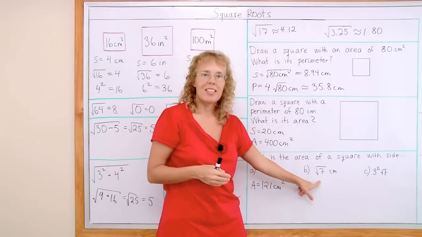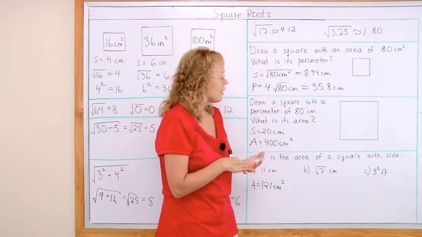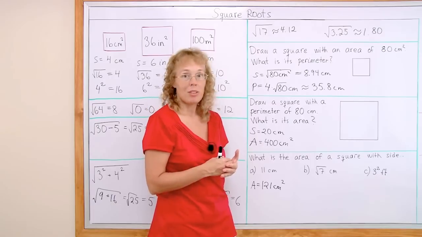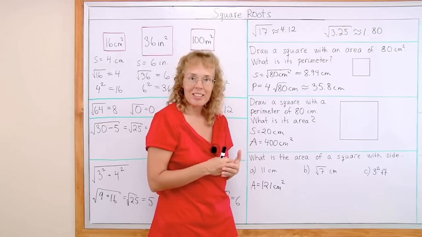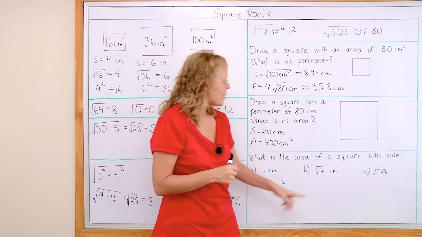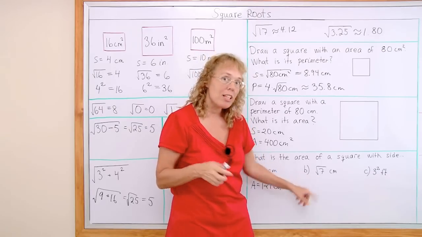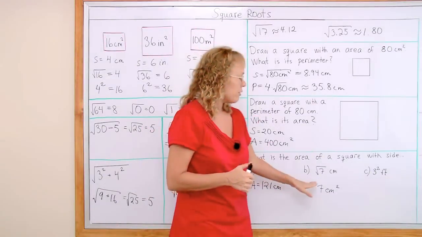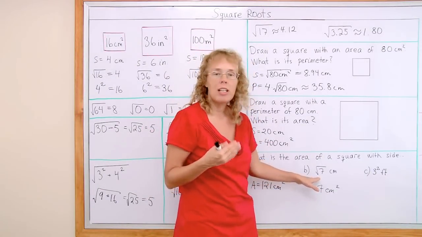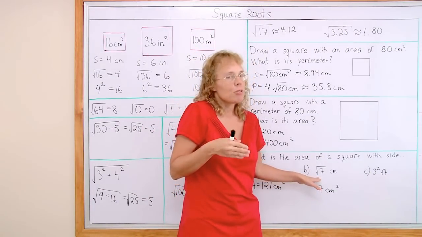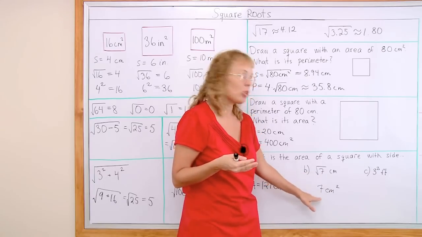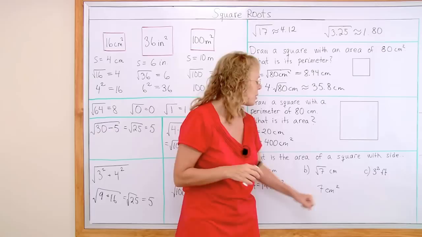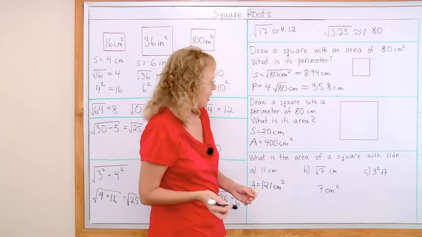Now here, if the side is square root of 7 centimeters, you can use the calculator. You will get a decimal number that will be between 2 and 3. And then you can square that number, take it times itself. But since square root and squaring are opposite operations, you will just get 7. Or you should get 7 square centimeters. If you do use a calculator for this problem and first calculate square root of 7, and then if you round your decimal and then square it, then you will get something close to 7. But if you don't round your number, even your calculator should give you very close to 7 centimeters. But calculator is of course not needed here.